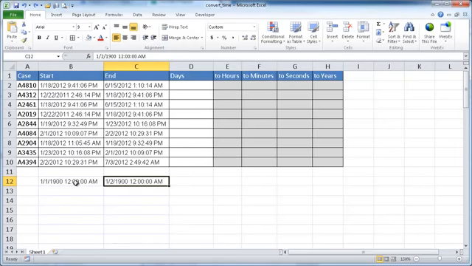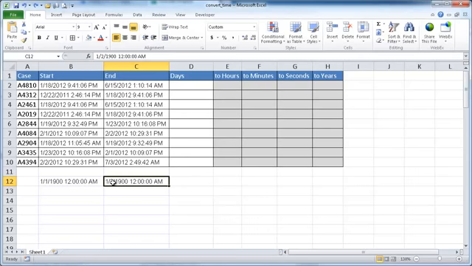Now, the way it sees time is in a decimal. There are 24 hours in a day, and depending on when the time is, for example 12 a.m. would be basically 0. If we went to 12 p.m., that's half the day gone, so it'd be 0.5.